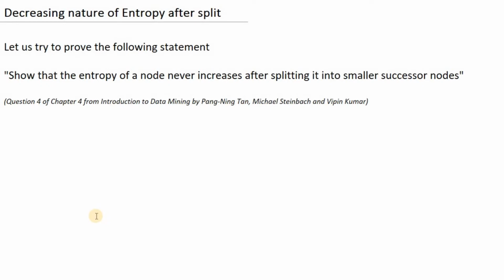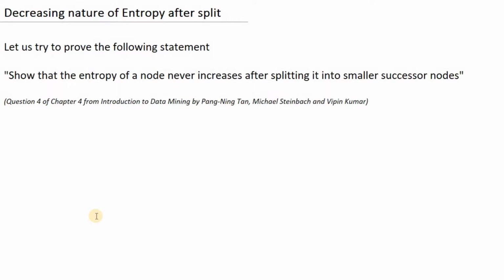So in today's video, we will try to understand a very important observation which we have encountered till now while understanding the concept of entropy and information gain. We have observed in all the numerical examples we have solved till now that the entropy of the node decreases after a split is performed.